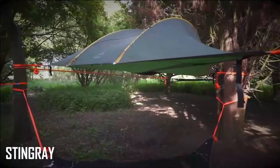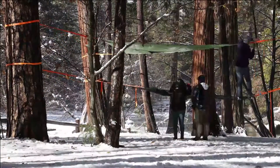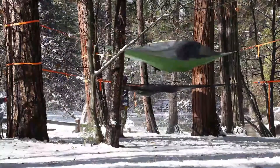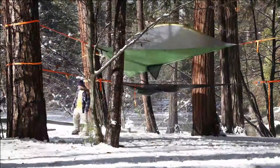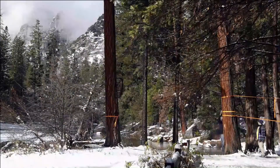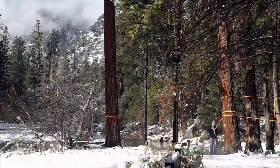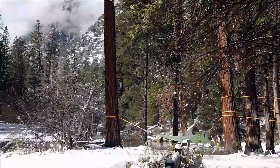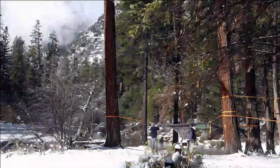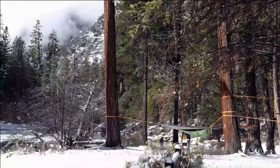Number 7: the Stingray. The Stingray is a three-person tree tent that extends above the ground and is supported by the trunks of trees in your clearing. It can comfortably accommodate 3 to 4 people and takes about 15 minutes to set up. The mesh tent provides 360-degree views of the surrounding areas, and the removable rainfly comes in a variety of colors. The Stingray also has 7.25 square meters of floor space with a lot of pockets for extra storage, and the rainfly extends past the tent to protect a full 12 square meters of on-ground space, keeping it dry as well.